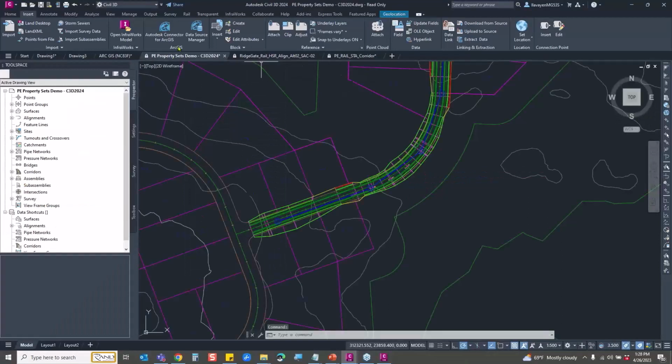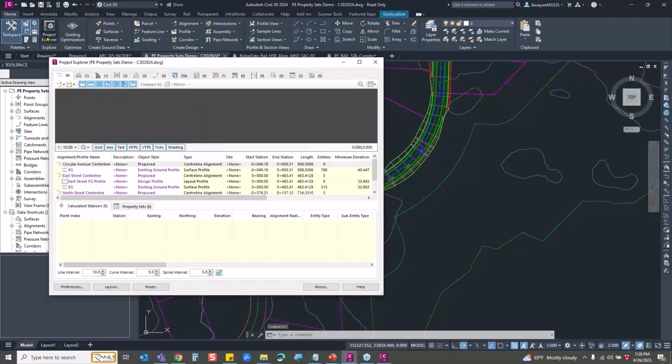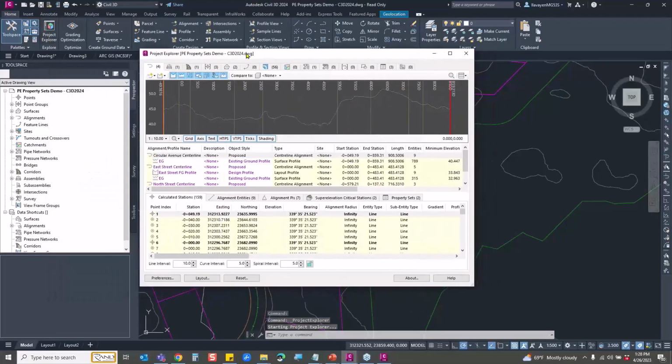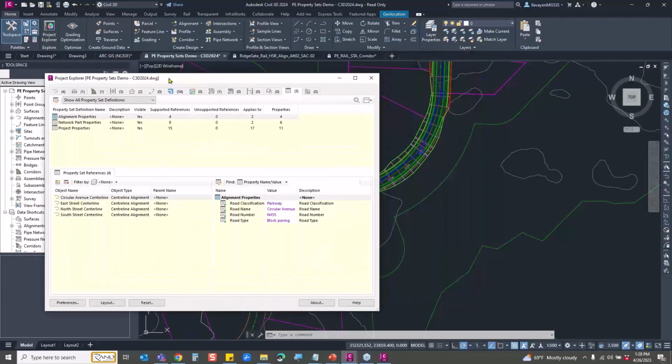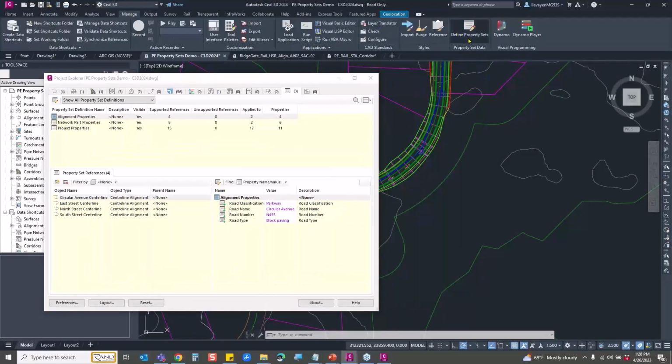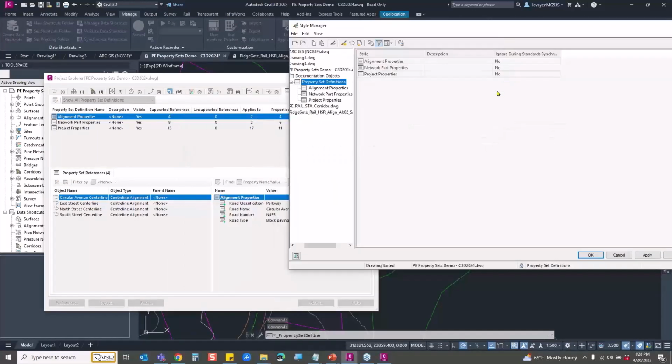What I should be doing this year release here is under the Home tab. There is the Project Explorer button. And if I pick on the Project Explorer button, it should all load up. And what I have here is a whole tab dedicated to property sets. So if you end up creating property sets in your software over here, again, that was the ability of creating more specific user property sets to give yourself a bit more robust background data on your objects.